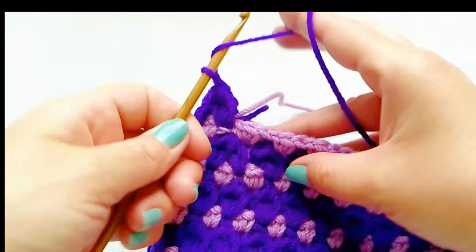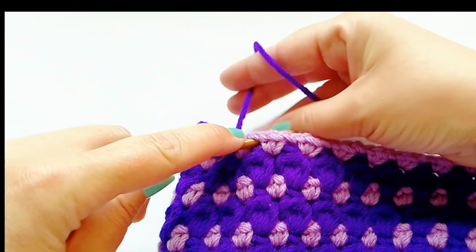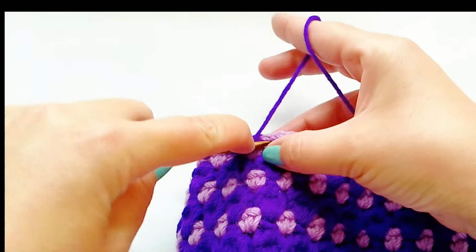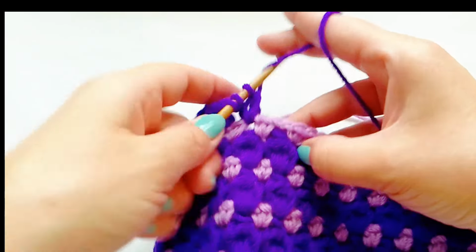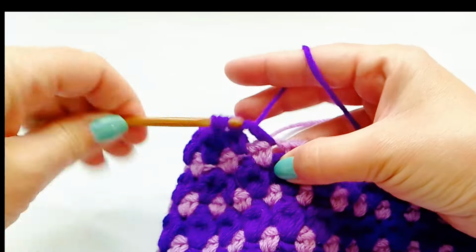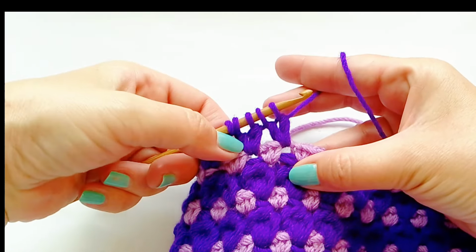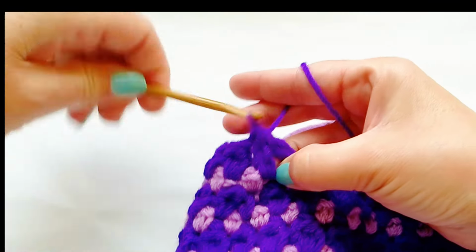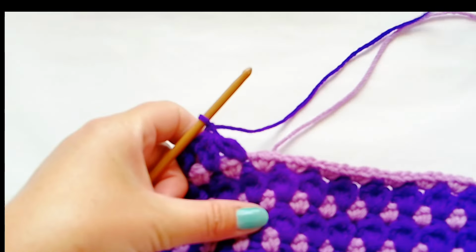So for all three sizes, our next step, we will need to make a decrease in the next two chain one spaces. So we need to combine the next two chain one spaces into one cluster, just like before, for all three sizes. So it's two uncompleted double crochets. Go into that next chain one space and repeat. We have four uncompleted double crochets. Yarn over, pull through all five loops, chain one.